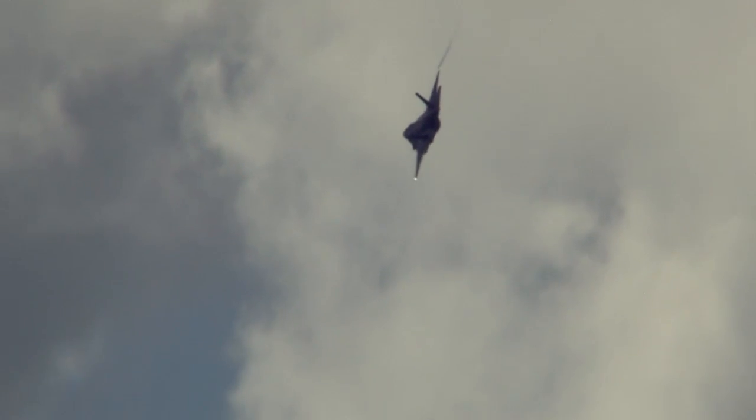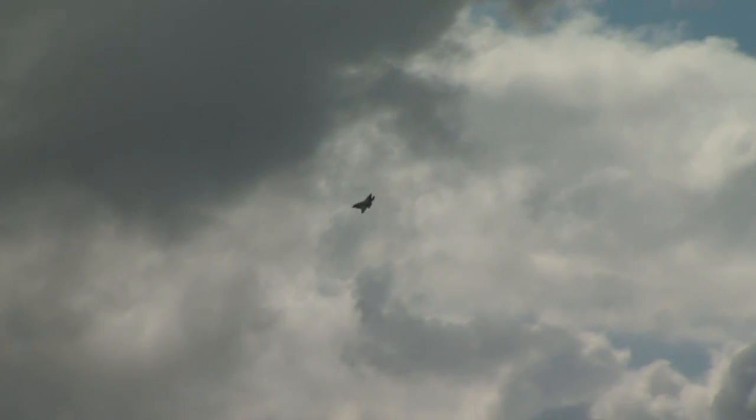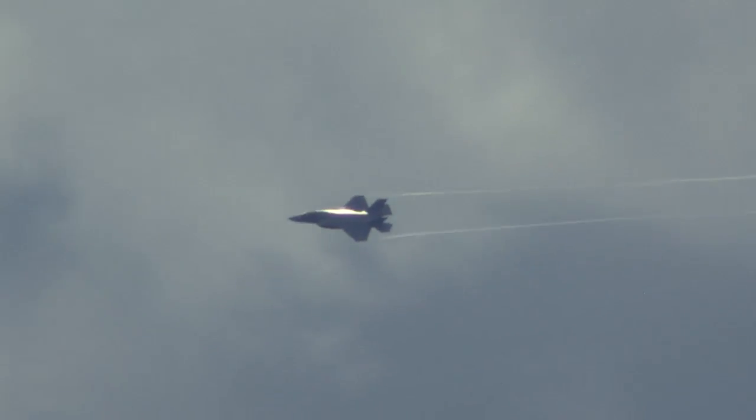We're very proud to show you what the F-35B can do today. It will fly from land and sea, from RAF Marham in Norfolk, and from the decks of Britain's biggest warships. The Queen Elizabeth class aircraft carriers, which are being built in Scotland, are the only aircraft carriers in the world designed specifically for the F-35B Lightning.